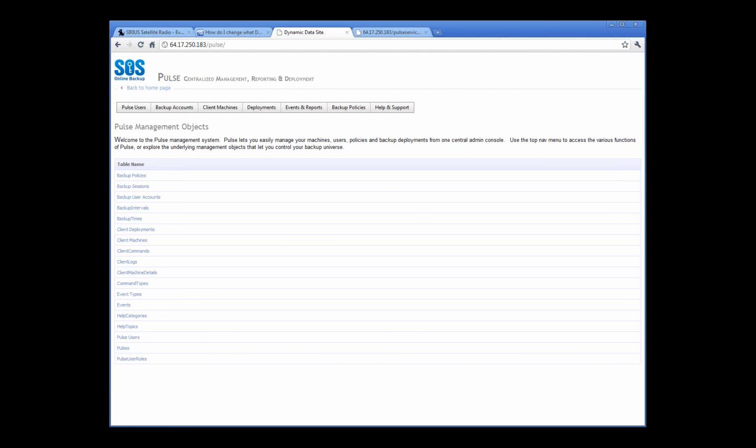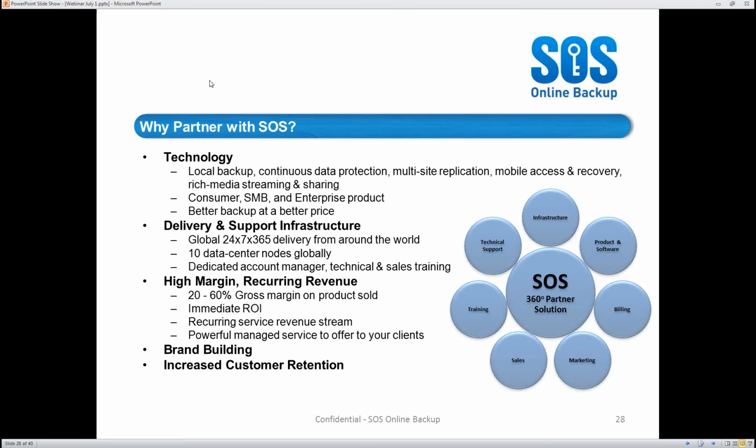So Chuck Baranowski was actually just asking about Easy 500. Easy 500 is a new program we've got which lets you get started with 500 gigabytes in our cloud. That is our basic offer. And that comes with everything that our standard partnership model comes with. So that's the infrastructure, all of the product and software being rebranded, full billing solutions. We've got 3 different billing solutions that you can use to bill your customers.